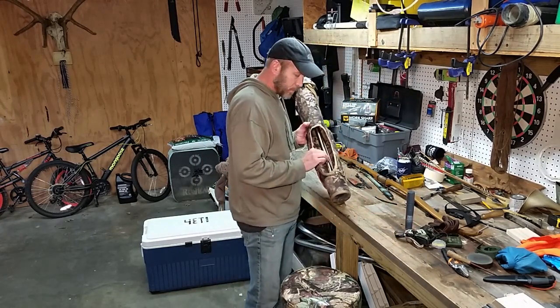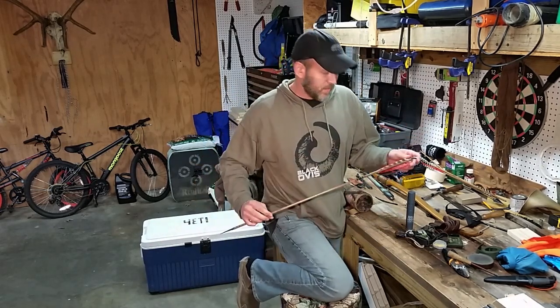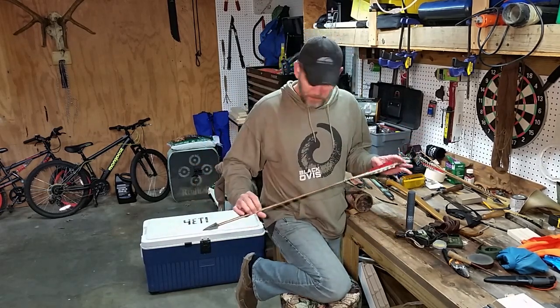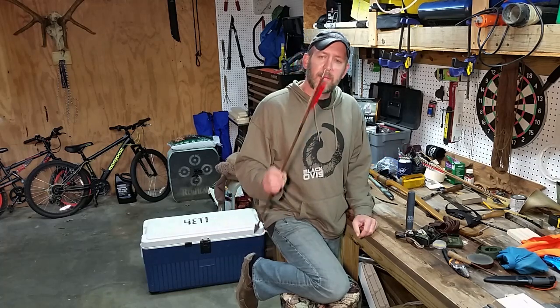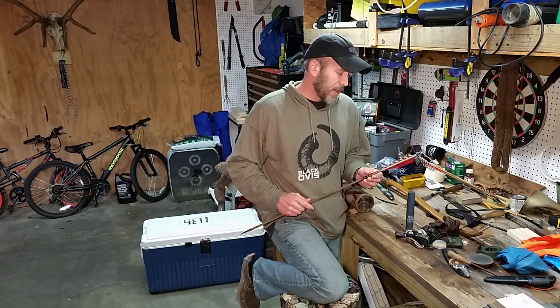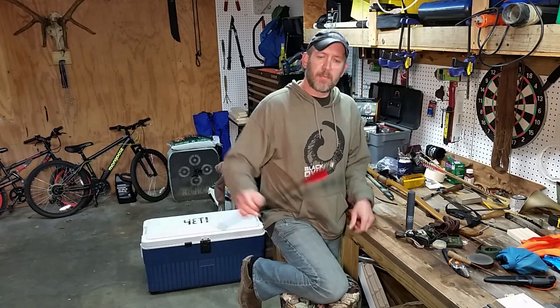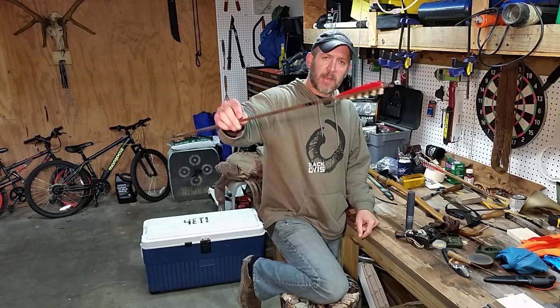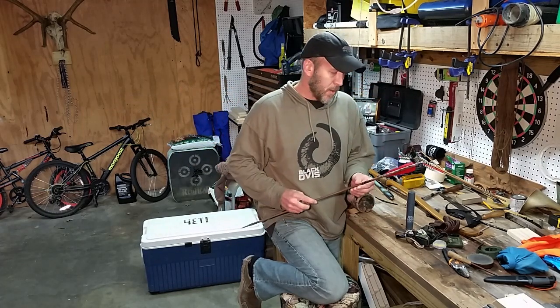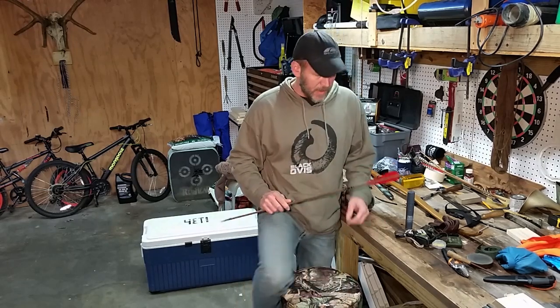Arrows. Cedar. 5-inch feathers. I was going to build a set of arrows specifically for turkeys this year, and it didn't work out. So what I did was I actually dulled these down a little bit, my deer arrows, with a Sharpie, so they don't stand out so much.